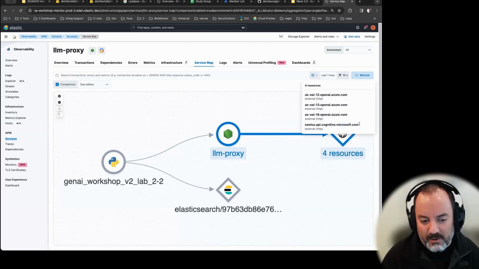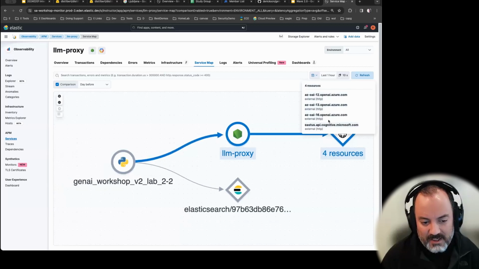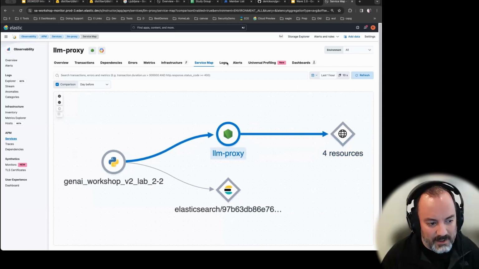And we're load balancing across 3 different URLs. This one is, I believe, a couple of different data centers. We've got a Japanese data center, a French data center, I believe a German data center in there. So we're load balancing your queries across the world just in case one of these gets busy. I can see my logs, I can see my errors, and I can see all that. We've also built a dashboard of the costs.